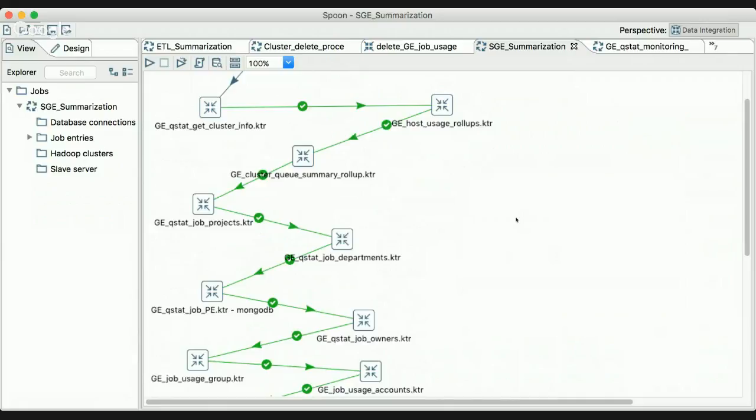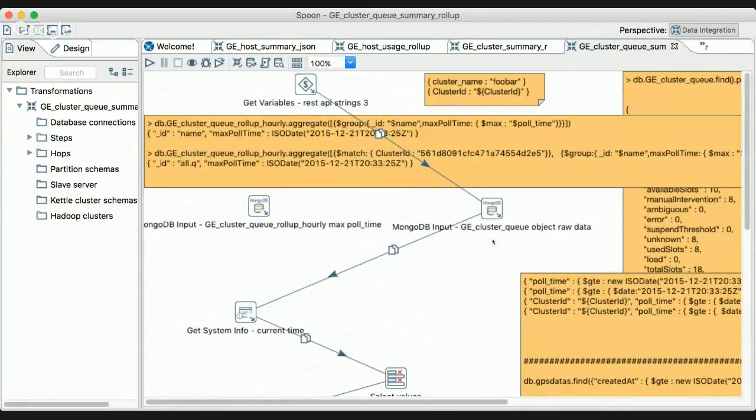Say it's set to run every hour, and it'll find all of the data that has occurred since the last time it ran and, in relational database talk, do a group by the hour and create average, min, max, and standard deviations for all the values. That's where this transformation right here is called as part of the summarization process. So I will go to that. As you can see right here, we read the raw data based on cluster ID, and we get all these attributes.